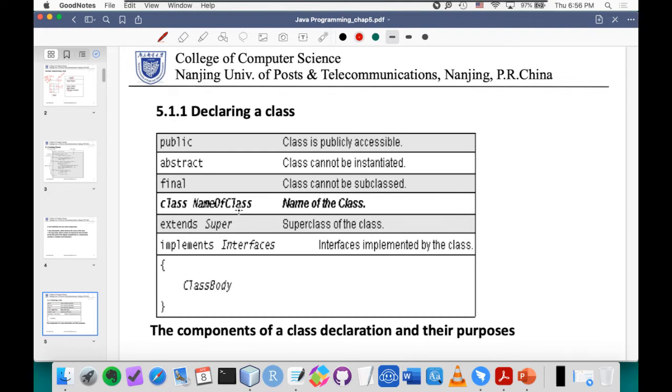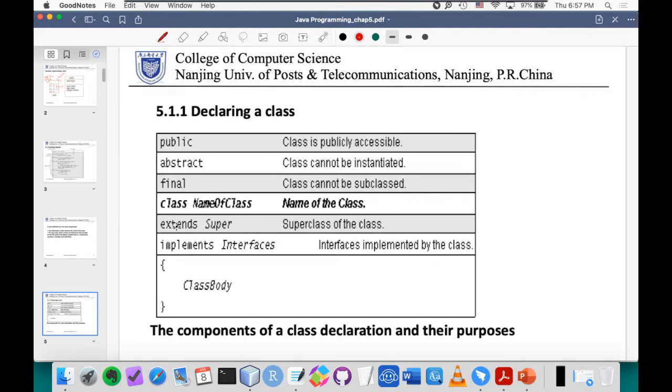So the name of the class, as we know, we should obey the upper camel case rule to give the name of the class. And after the name of the class, if your class is a subclass of some superclass, we should use the extends keyword to describe the inheritance relationship between the superclass and your class, because your class is a subclass.